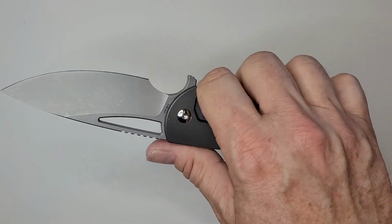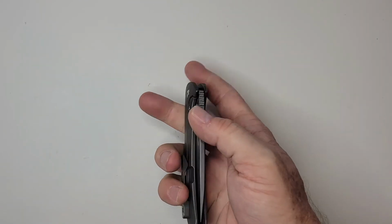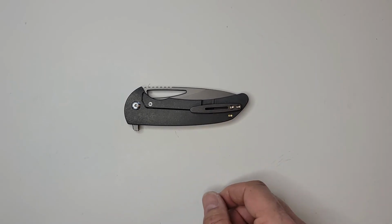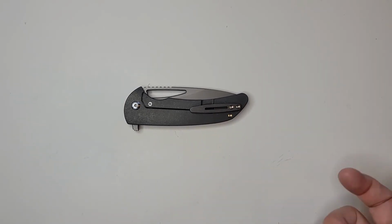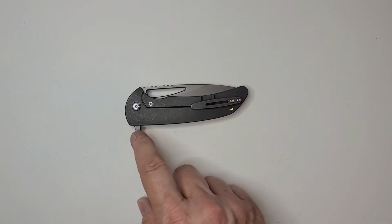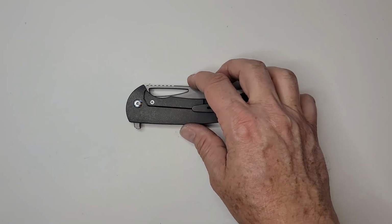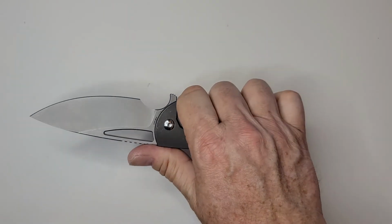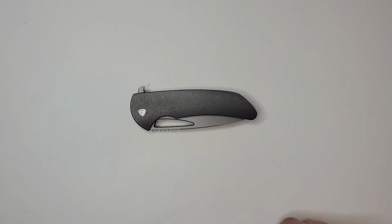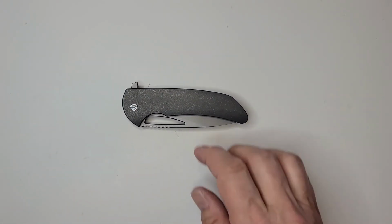So overall, yeah, I got some mixed feelings on this knife, and I think the thing that probably seals it as a good workable knife for me is I'll just take the pocket clip off, maybe replace it with a different one, or just take it off, and because it has that nice working finish, it can just float around with keys and whatever other stuff in my pocket. But the one problem with that is that it is a flipper, so I might actually consider grinding that off and just make it a floater in the pocket, and take off the pocket clip entirely. So yeah, some mixed feelings on this one, some hits, some misses. I think with a couple choices, correcting that, extending that, it would have made it probably an overall better value.